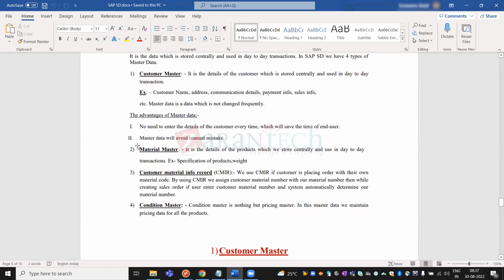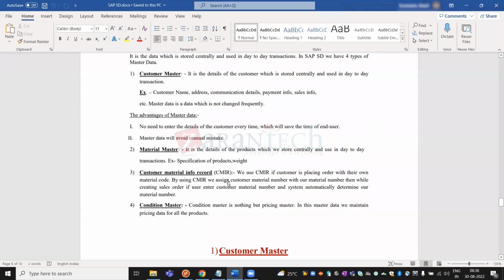Then the next one is material master data. Means you are entering certain materials in line items. Like while creating an order, you are entering certain materials like 100 or 200, any kind of number. You enter that particular material and just press enter. Then the whole data regarding that material will be taken from the material master. Like whether it's a DG material, or whether any ventilation is required for that material. Likewise, all the data related to that material will be taken from the material master. That is nothing but the material master data.